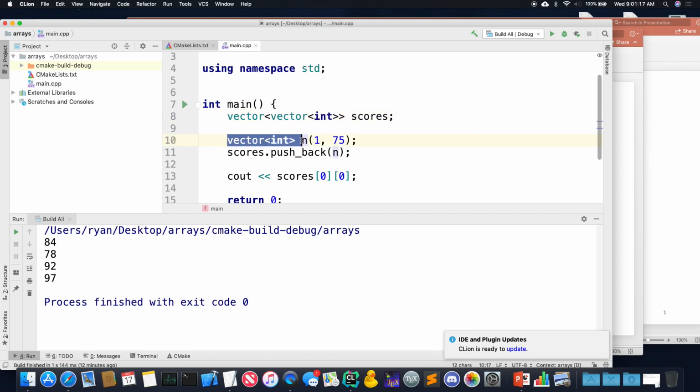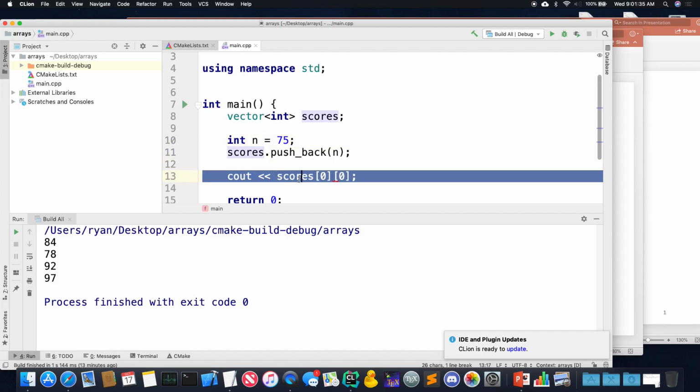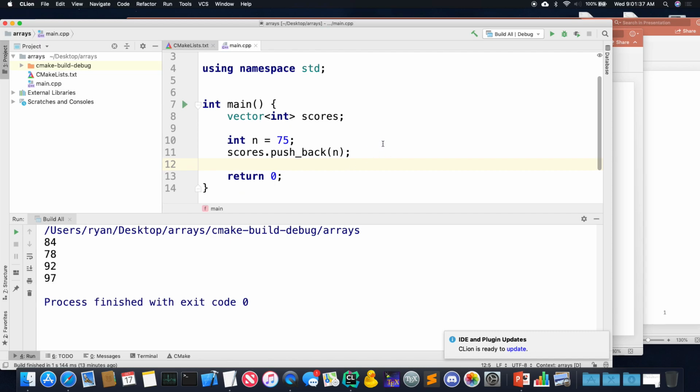So I'm pushing back a vector into a vector, but I said that this thing is a vector of vectors, so we're okay here. It's the same thing as if I just said int here, and then I say int n is 75. It works exactly the same way. So if I push back something of the same type as what the vector says it is, then everything is fine. So we kind of talked a little bit about how it's a little bit difficult to return an array from a function.